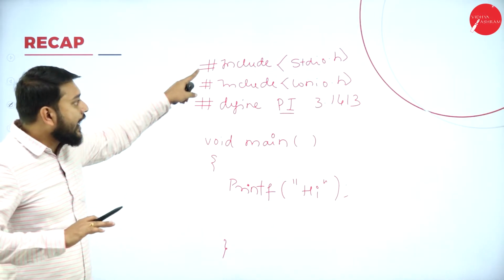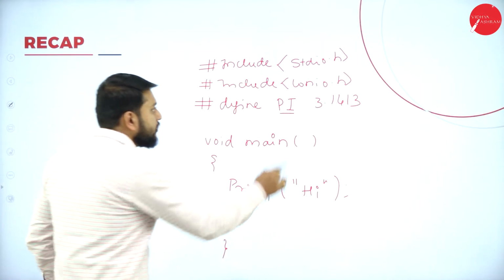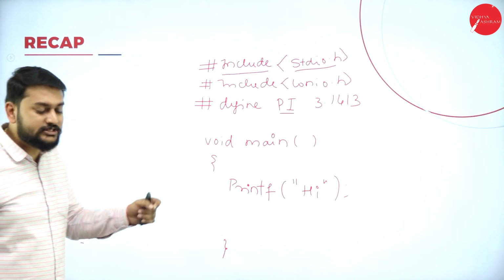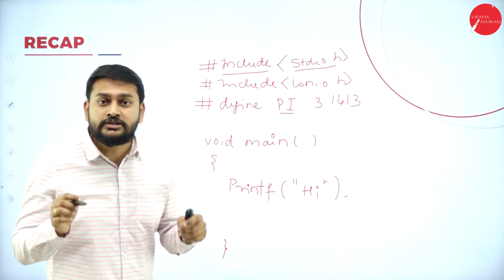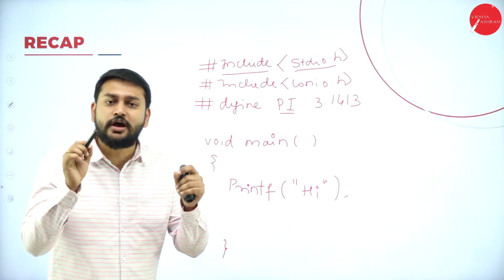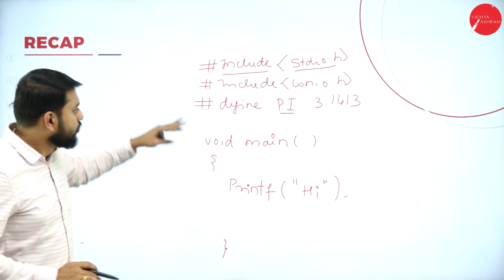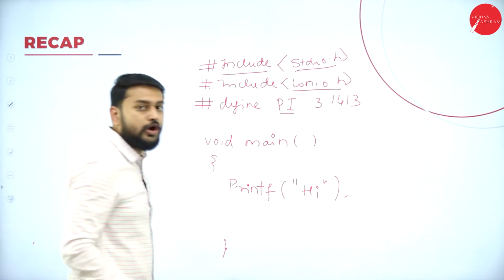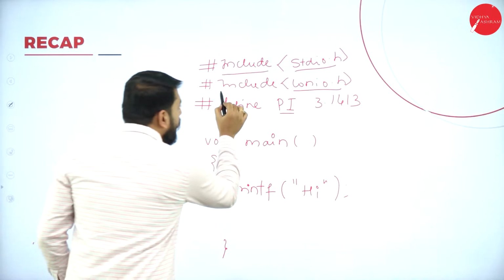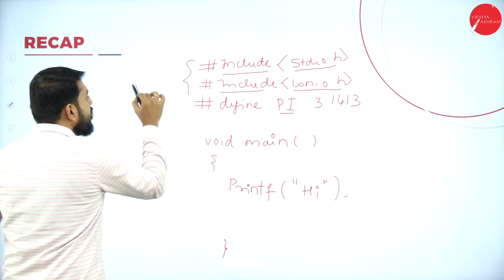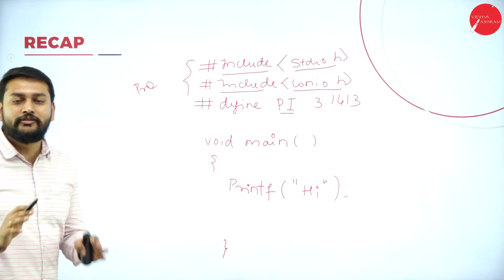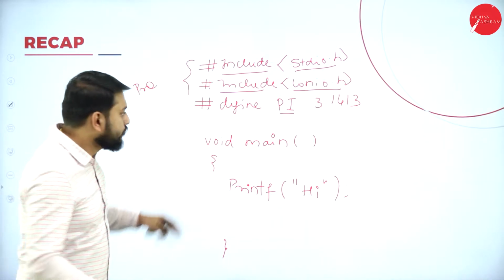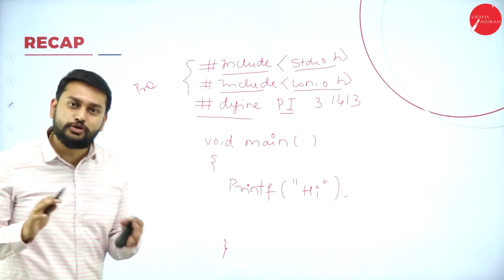So hash include andre enu anta gottu. What is this stdio.h? stdio.h is a header file. You also know this hash include; this conio.h is another header file. What do you call this hash include? You will call this preprocessor directives. ಇದೇನು ಅಂತ ಗೊತ್ತು. So what is the next one? Hash define. You also know what hash define is.